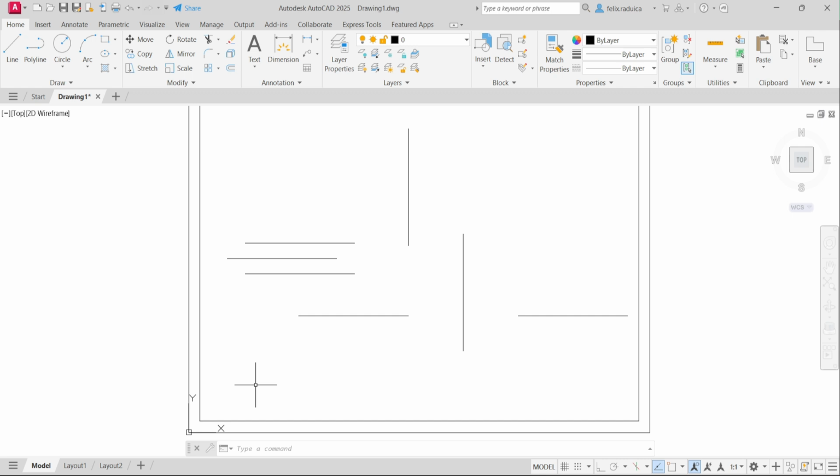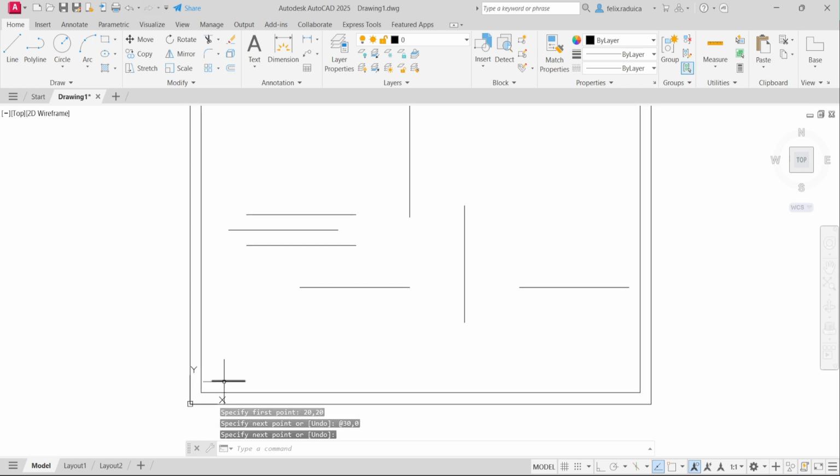So let me just draw a line, and this line will start from 20 and 20, and then we'll have our line extend like that for 30. So add 30 comma 0, enter, and tap enter again.